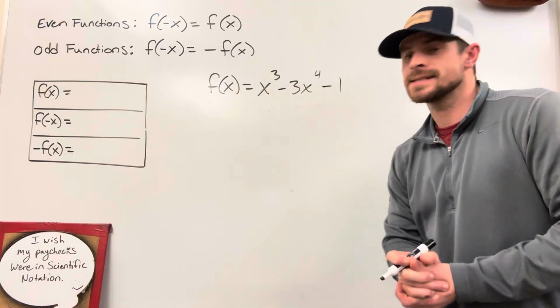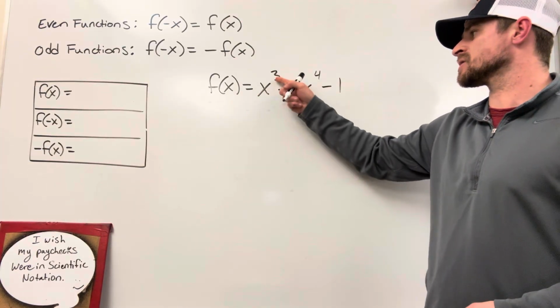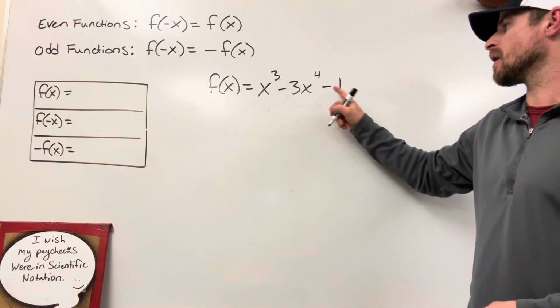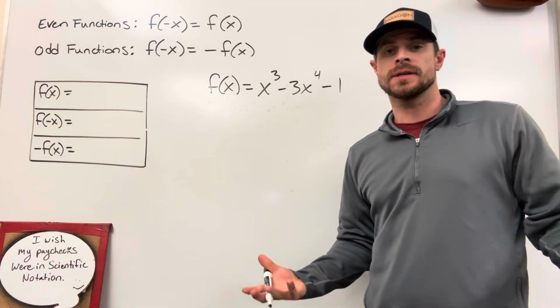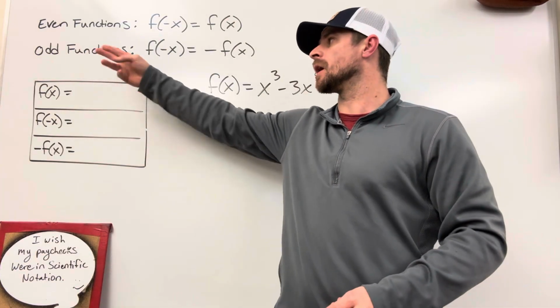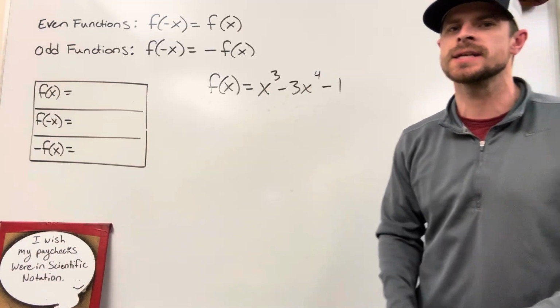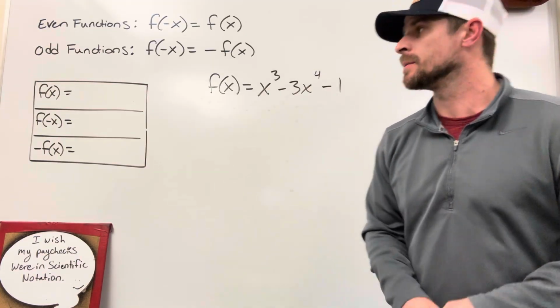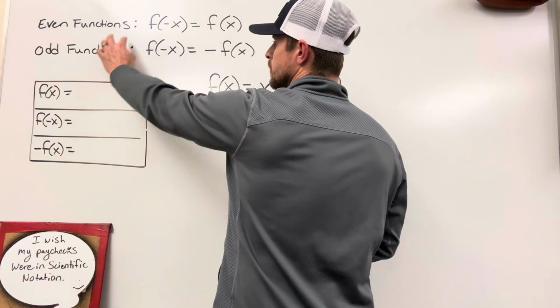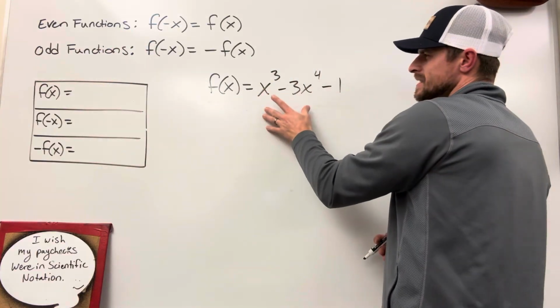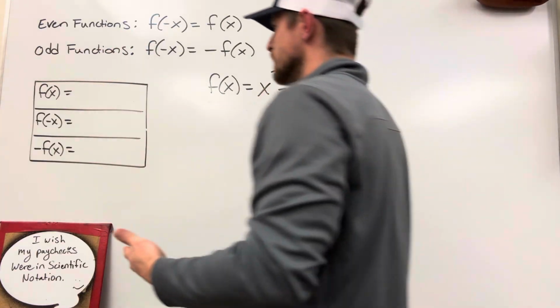All right, our last example, we got f of x equals x cubed minus 3x to the fourth power minus 1, and we are trying to determine, is it even, odd, or neither? Well, if you've been watching this video, you can probably assume this one is an example that is neither, because I've already gone through an even example, an odd example. What would we see if it was neither? Well, let's do the same thing we've been doing.